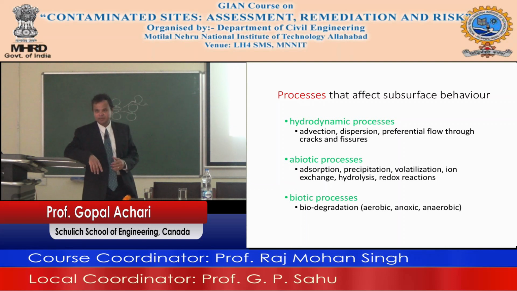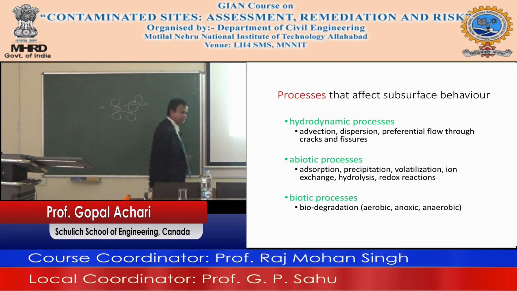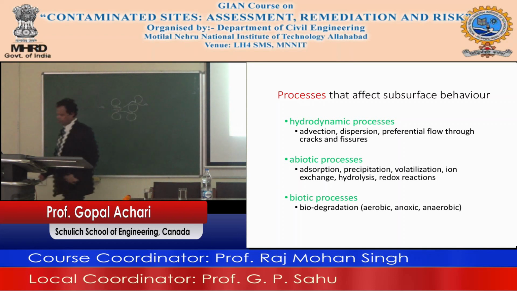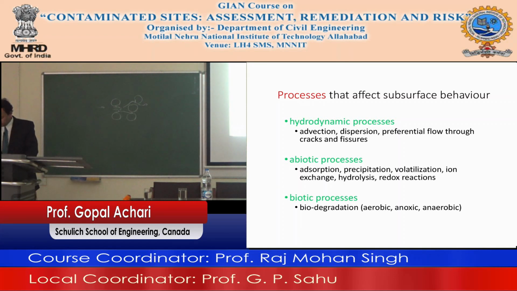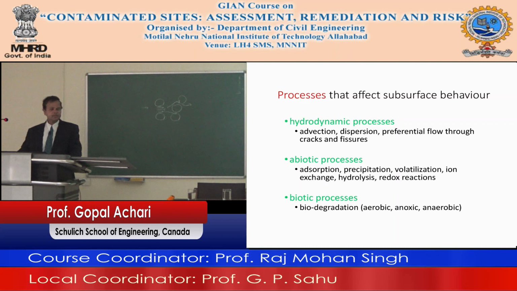So keep that in mind, that there are processes that go on in the subsurface that can actually transform it. And of course, there is biodegradation, aerobic, anoxic, and anaerobic, which can cause the contaminants to degrade. Aerobic degradation is something that degrades in the presence of oxygen. Anaerobic degradation is in the absence of oxygen, and anoxic is there as well.